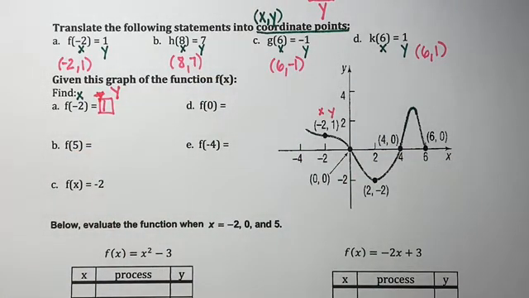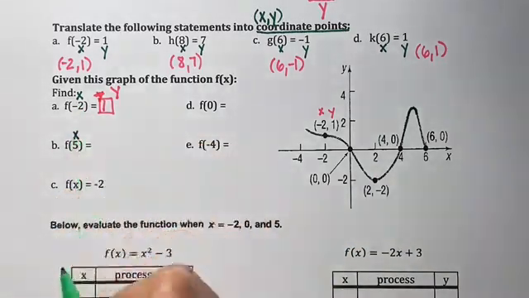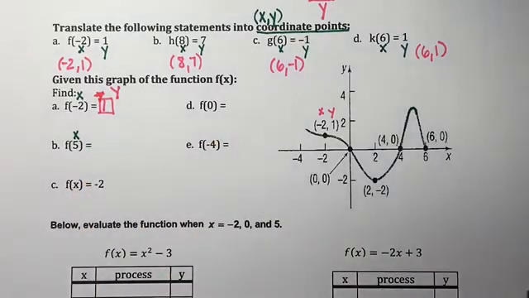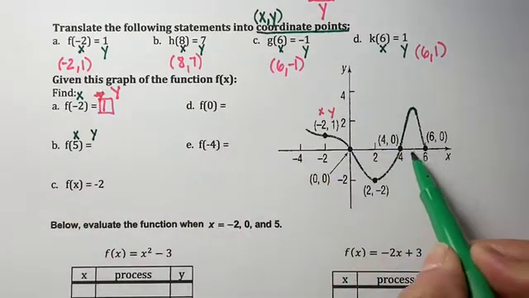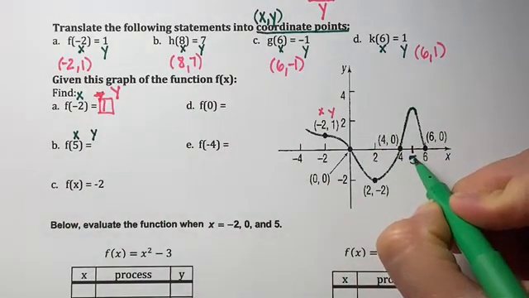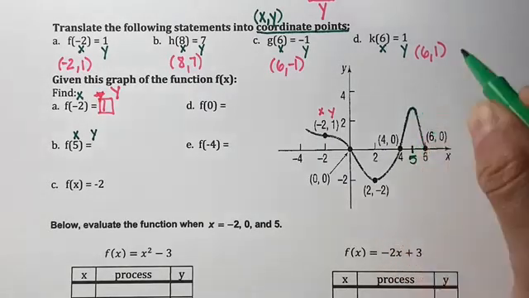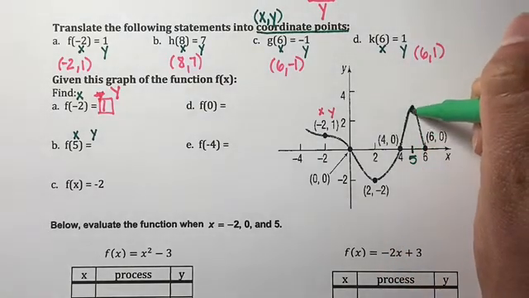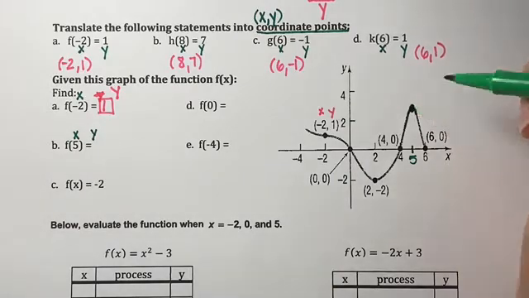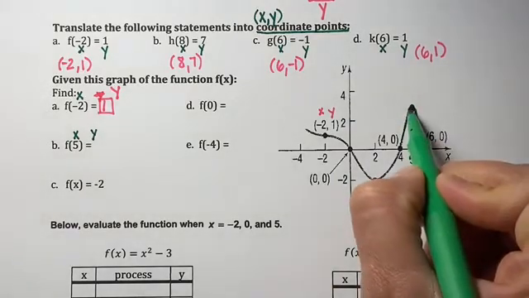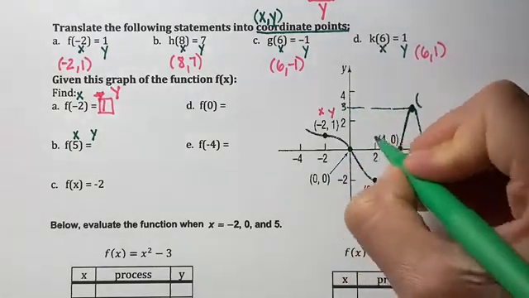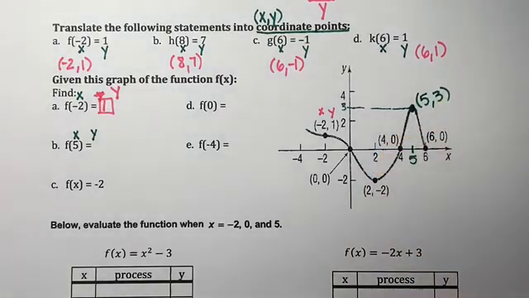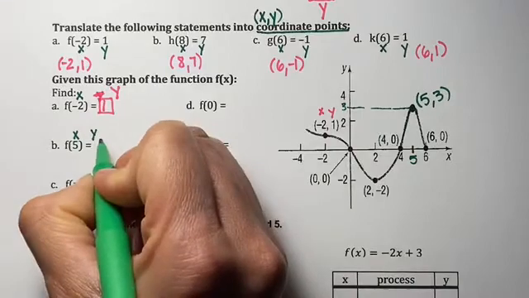In example B, f of 5. So 5 is going to be our x, and we need to figure out what is the y value at that point. So when I go to 5 on my number line, this would be 5. I don't see a point, so I need to go up until I hit this graph. And when I hit this graph, I know this is a closed circle. It's included on this point. They just didn't draw this for me. So I need to be able to identify what would the y value be. Here, the y value would be 3. This would be 5 comma 3. I don't see it, but I know it's there. So here, my answer is 3.